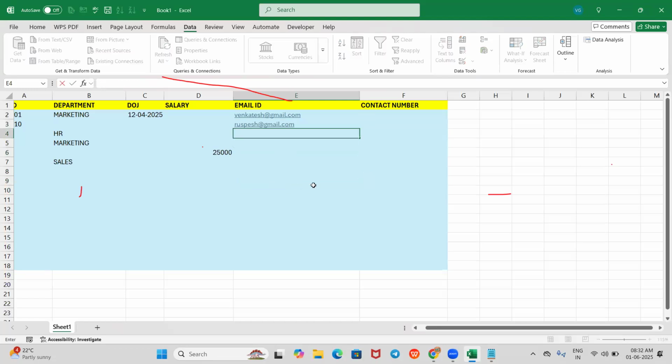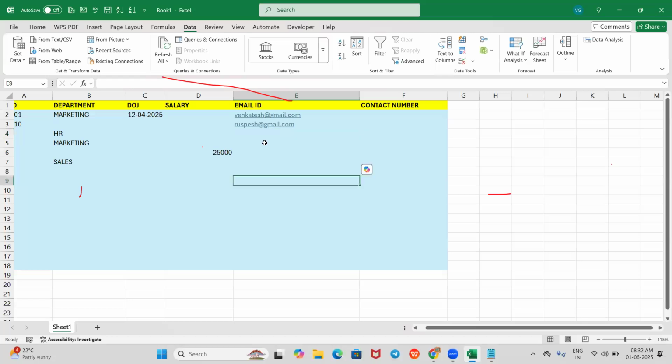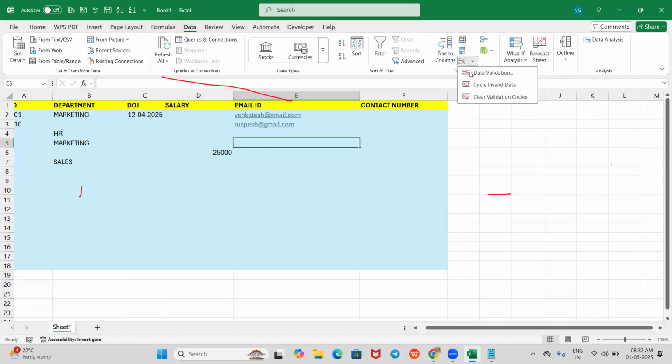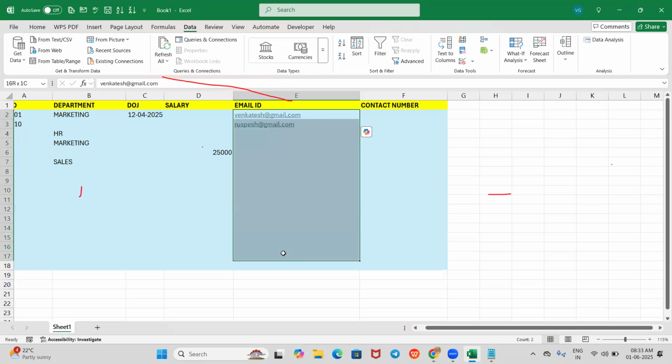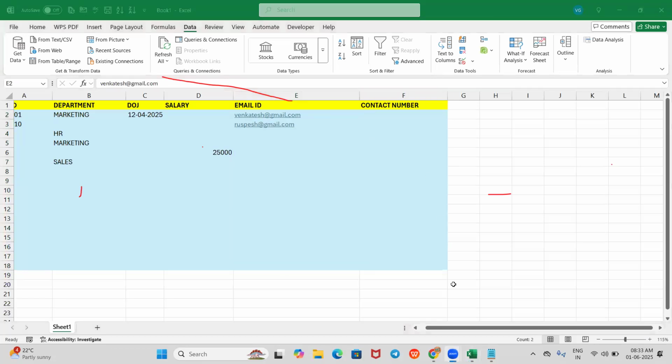And we have to restart with this. So it's not working out here, but the formula is the same. The formula says that it should include whatever text we add, so it should include the @ and .com. If any employee misses writing that, it will throw an error. So this is one of the important things. I'll give you the formulas in the chat box, so you can try with that.